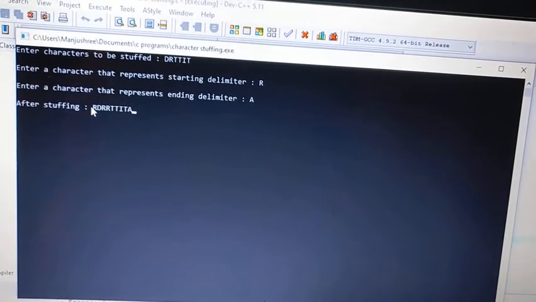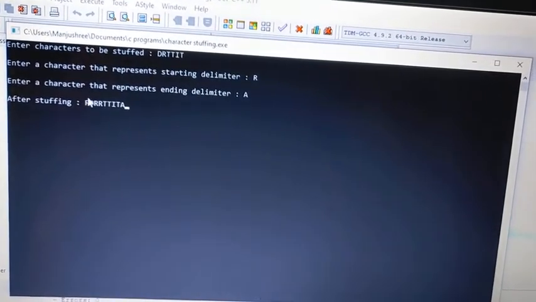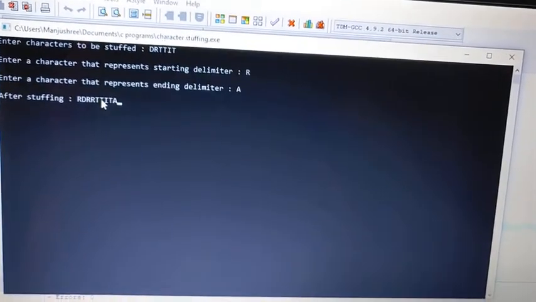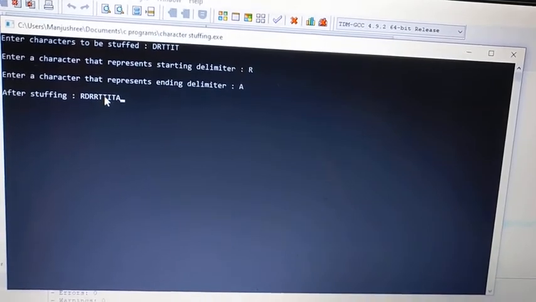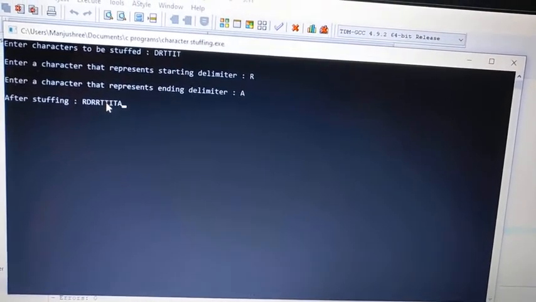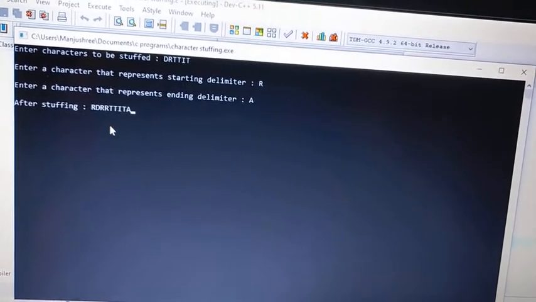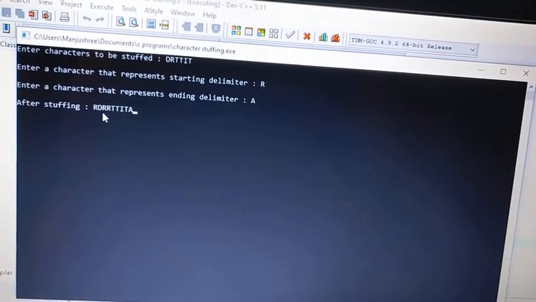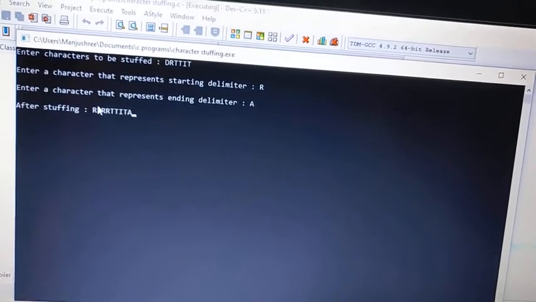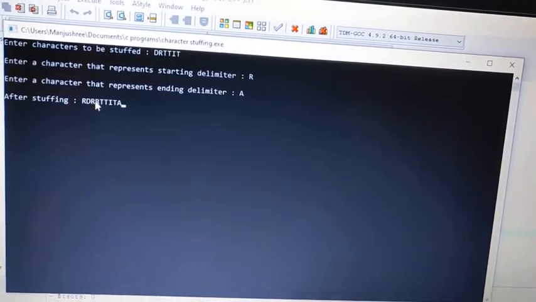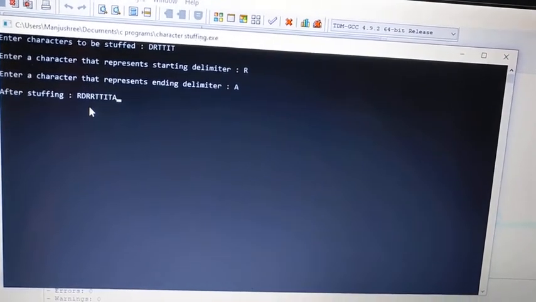See here you have used R as a starting delimiter and also you have used R in your data to be transferred, correct? So if there is an error or noise during the data transfer and one R is deleted, then this R will still be present. So that is the concept of character stuffing, same as that of bit stuffing. So here R will be inserted.